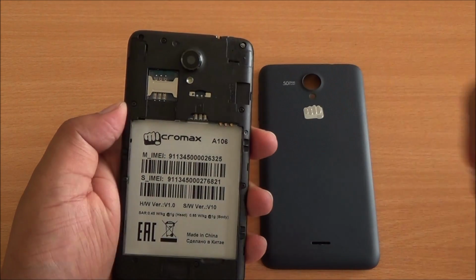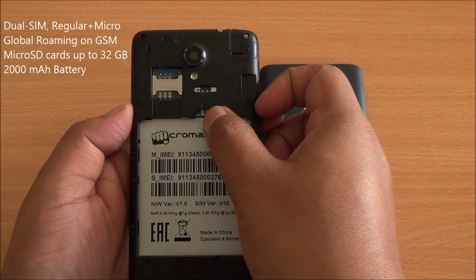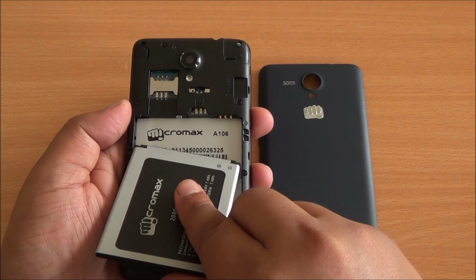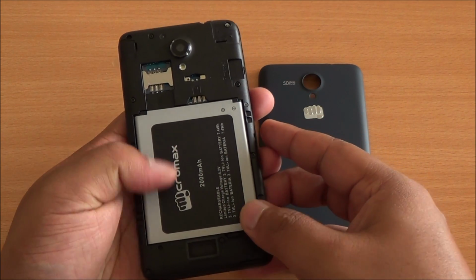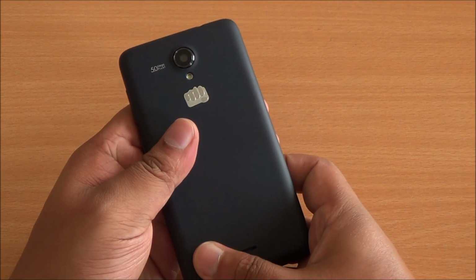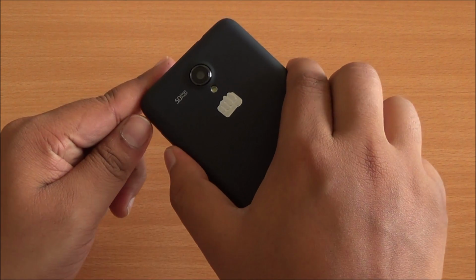Let me just remove that plastic covering the camera. So you have a full-size SIM card slot and a micro SIM card slot in there, so dual SIM phone, and a micro SD card slot capable of taking in 32 GB of storage. Let me put in the battery and then we'll power on the phone for the very first time. A very snug fit for the battery right there. Let's close up the cover. Again, solid construction throughout.